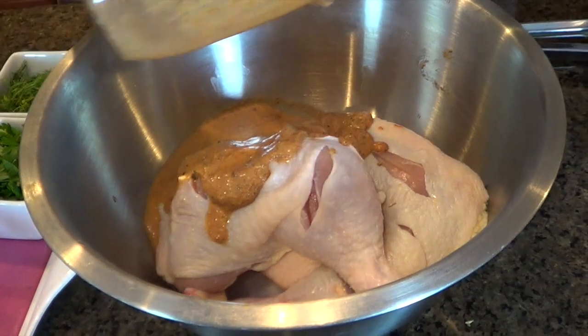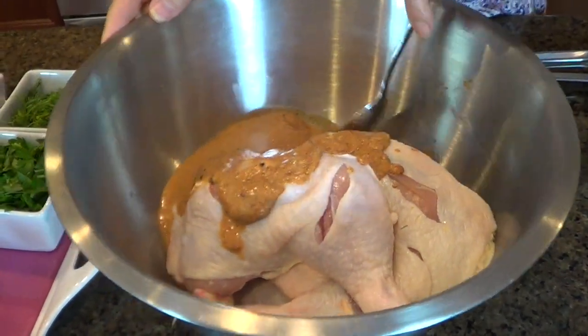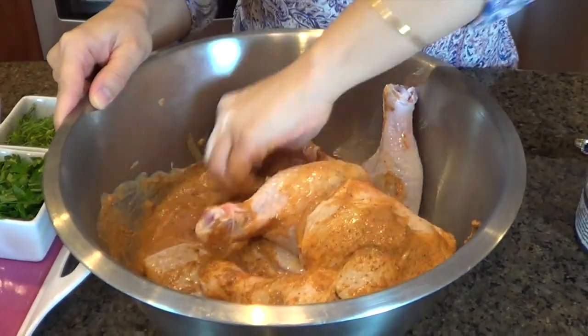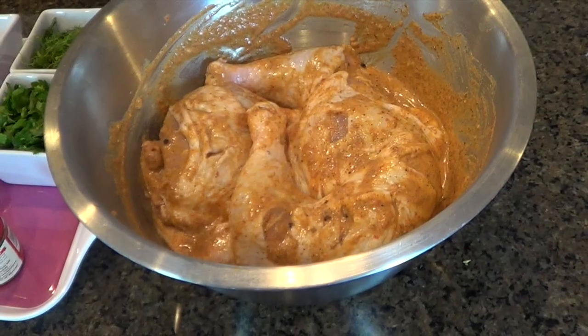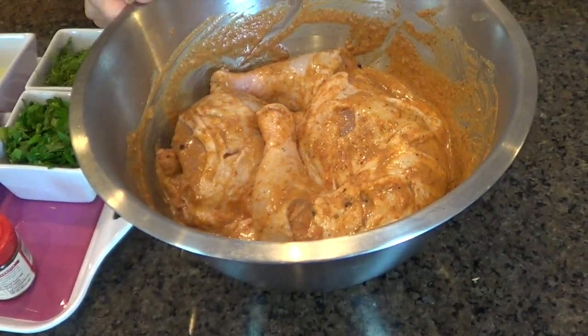I washed the container with a little bit of water to make sure I got all of these spices. Okay, now this chicken is ready to cook, and let's go to the stove.